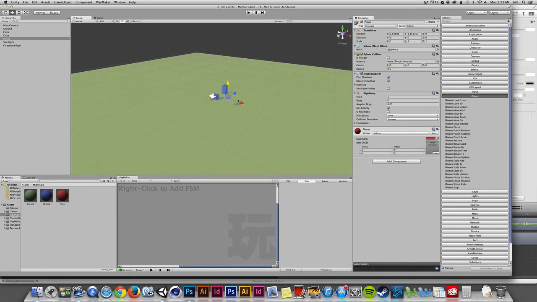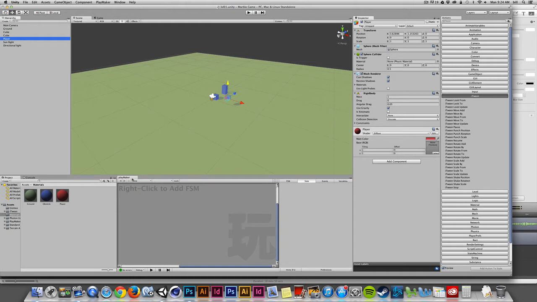Okay. Now, when we do that, ultimately this design is going to be up to you, whether you look through a perspective camera and you control your sphere with a fixed camera or something that tracks the player character, or we do something more like a third person over-the-shoulder kind of feel. And we'll explore a couple of different ways to control our sphere. But just to get our basic mechanics set up, we're going to start just by taking really basic control over the sphere. Now, I'm going to make sure that the player character is selected, and I want to start to take control over this with Playmaker.